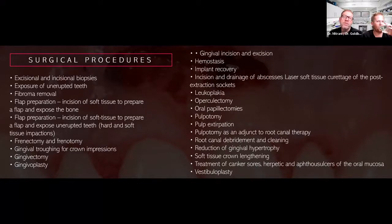One of our preferred endodontists here that we work with all the time, Dr. Isaac Kabli, is a champion of laser. He actually just finalized a master's degree in Germany with lasers. And he's been a huge proponent, a huge advocate and a huge coach for us to keep on utilizing lasers more and more. But I guess what I'm trying to say is that there's such a broad array of procedures that you could utilize a laser for in a day-to-day practice.